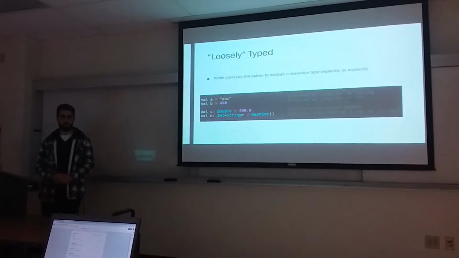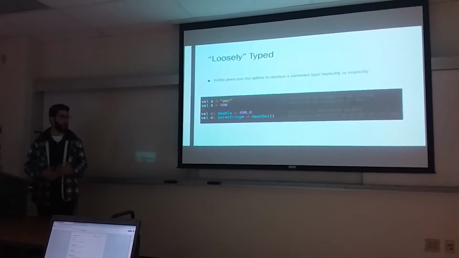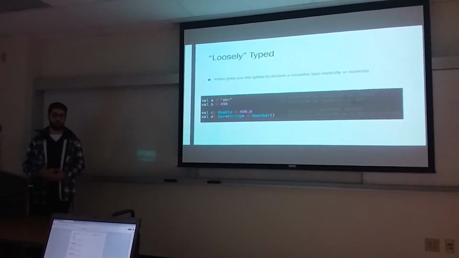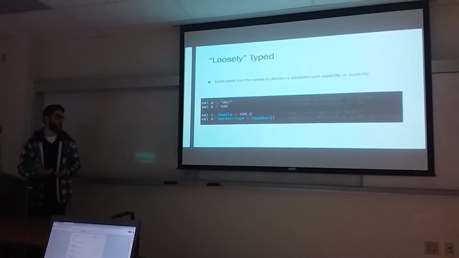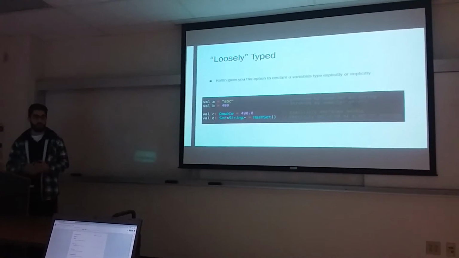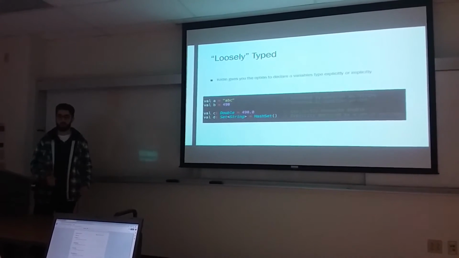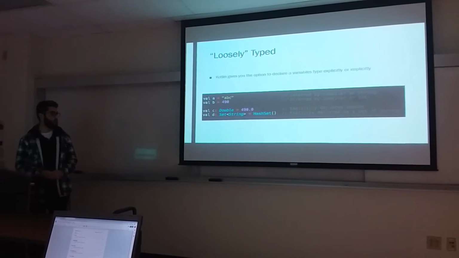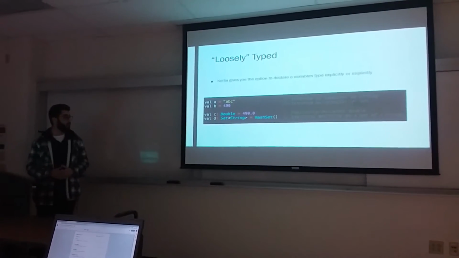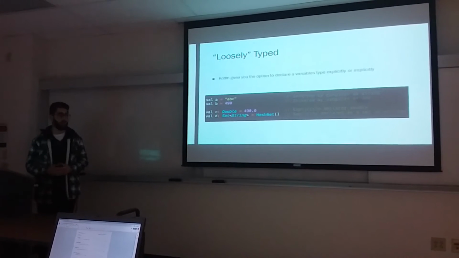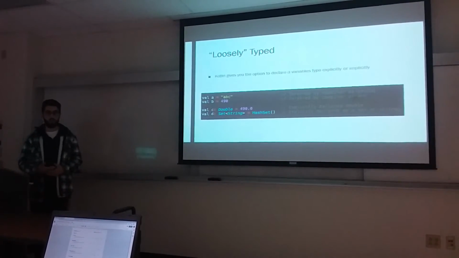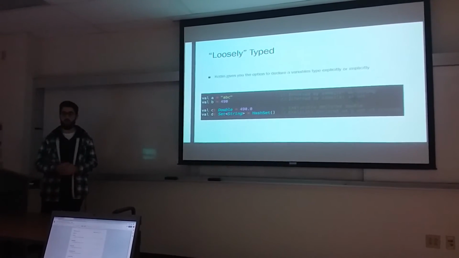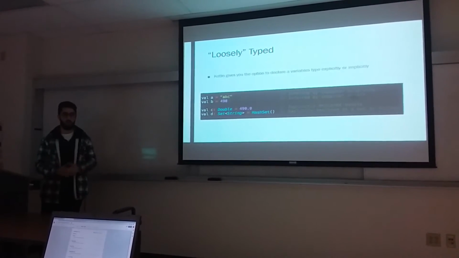So now we'll get into some of the syntax and some of the actual features of the language to show why it's very useful. So Kotlin's not actually loosely typed, but it has some of the features of a loosely typed language. As I mentioned before, it's statically typed. So Kotlin gives you the option to either declare the types of variables explicitly or implicitly. So for A and B here, the first two declarations, you can see that they're implicit. The compiler will infer that A is a string and B is an integer at compile time. Whereas C and D are explicitly declared, the types of the variables. So C is a double and D is a set.